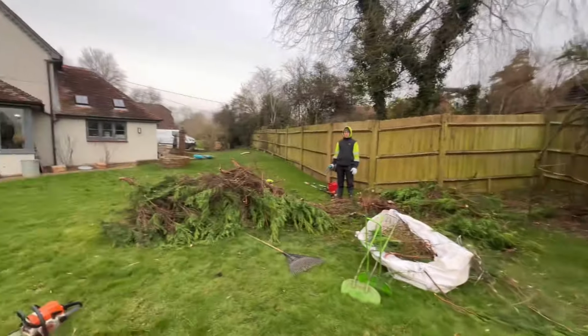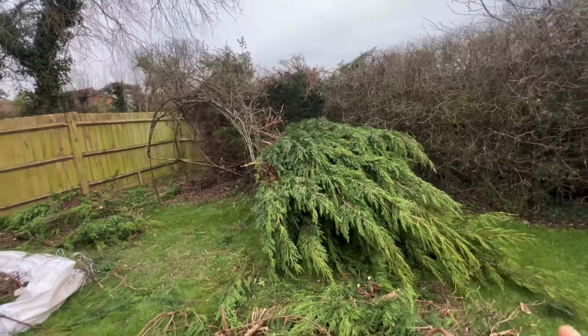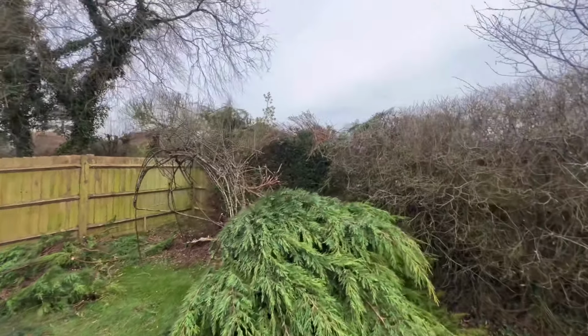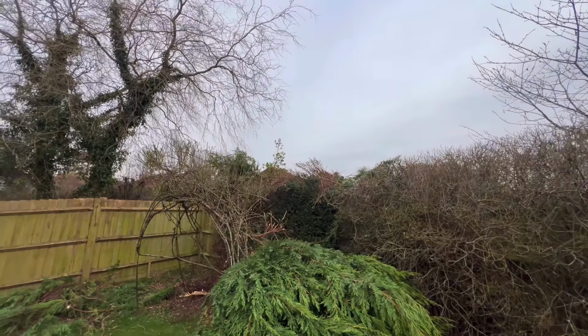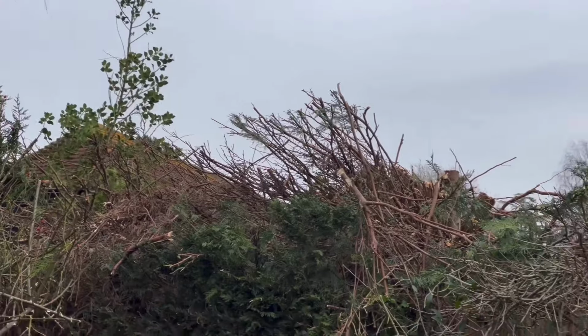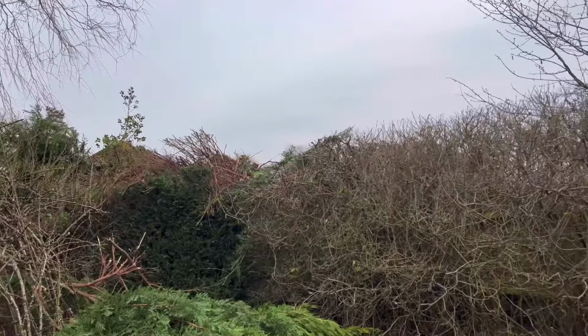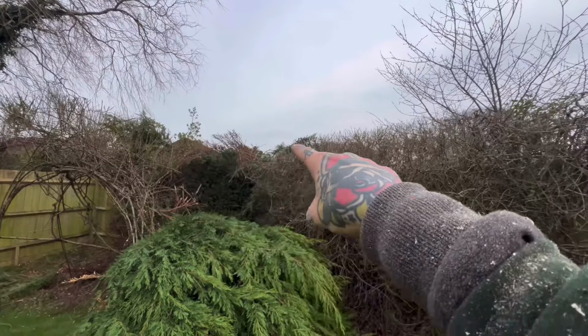So that is the bulk, as you can see. Leon's cutting up. There's another big chunky bit here we need to go through and chop up, but you can see we've taken the height off already. So there's now, if I zoom in a minute, there's loads of straggly bits on top I need to cut off. So I'm going to level it with this hedge here.